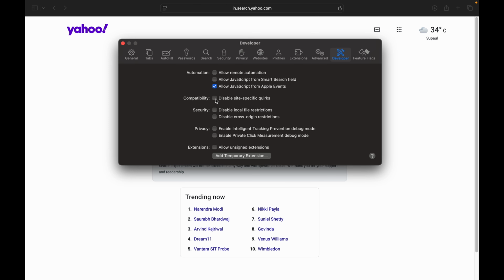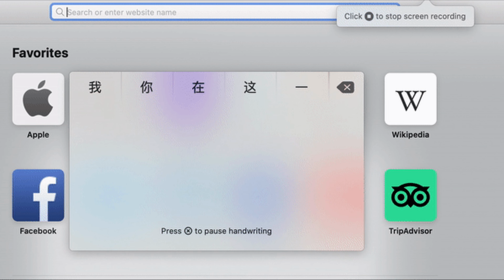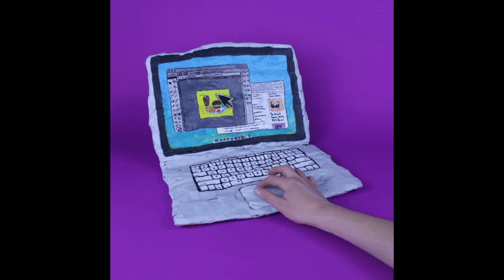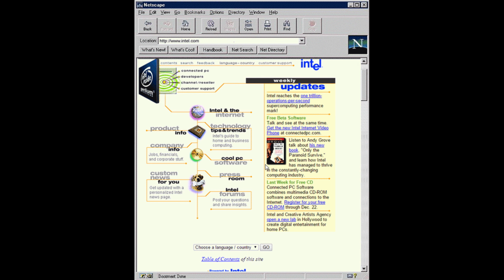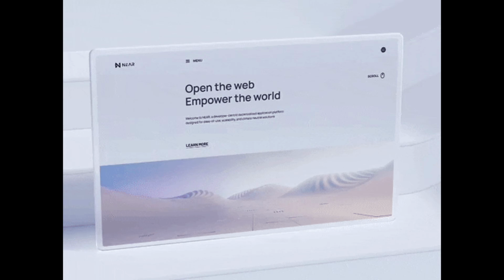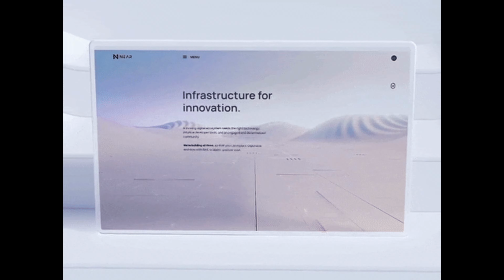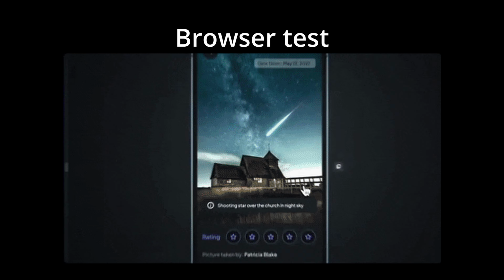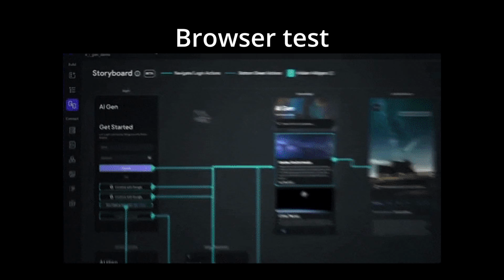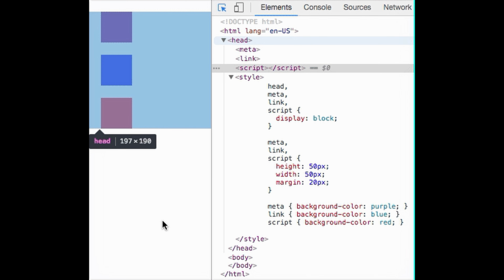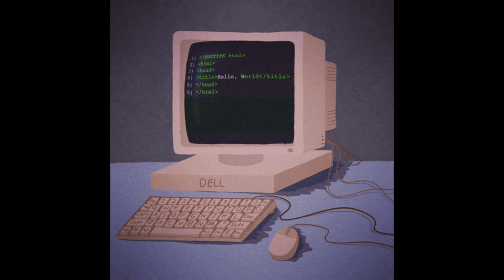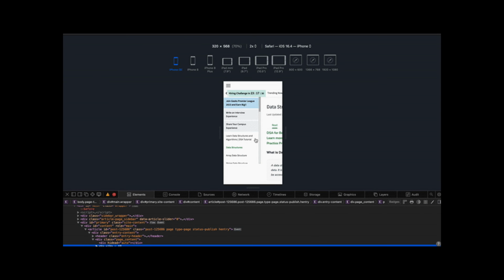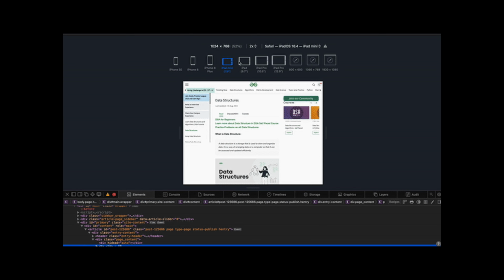Disable Site-specific Hacks or Quirks. Safari applies internal quirk fixes for websites that have known bugs or weird code, like rendering issues on outdated sites. When you disable these, Safari stops trying to fix broken pages for you. You get a raw, spec-compliant rendering of the website. So why does it matter? It's useful if you want to test how your sites behave without browser-level help, and it's also helpful for debugging cross-browser rendering issues. It's going to let you spot site bugs you might need to fix instead of relying on Safari's internal patching.